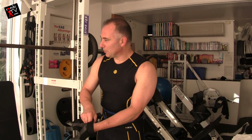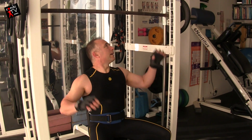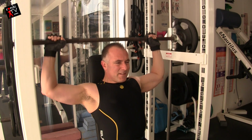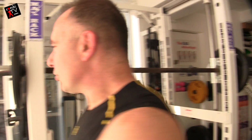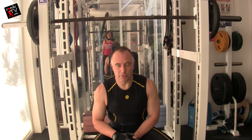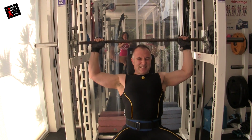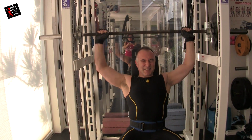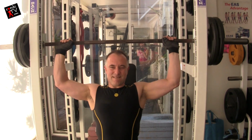So the last group of exercises we're doing is a military press behind the neck. So again, first set I'm doing bar plus 20 and we're going for 15 reps. It should take no more than about 30 seconds. So I've just put 10 on, so I've got 30 kilo now on the bar and I'm going for 8. Okay, so it's bar plus 40 and you're trying to get 6 reps out.